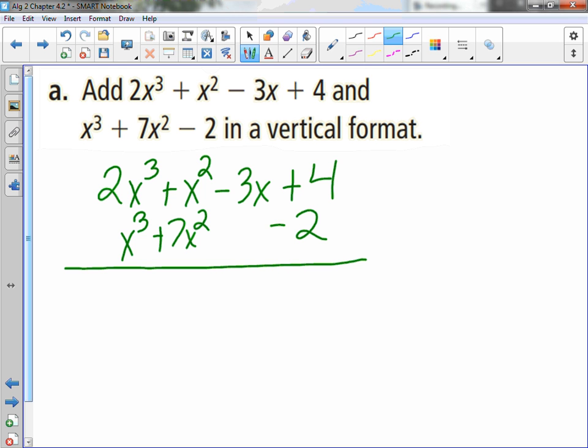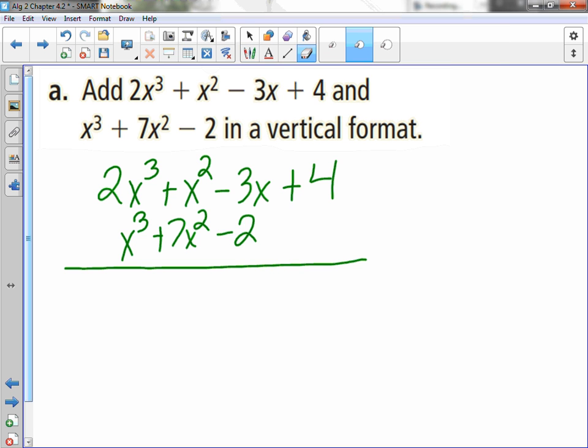Because if I'd have moved it and wrote it like this here and I'm rushing, there's a chance I'm going to combine the negative 3x and negative 2, when that's not supposed to happen because it's supposed to be over here. Y'all see how that works? It's easy to end up combining the wrong things if we're not paying attention. So that's to help us.